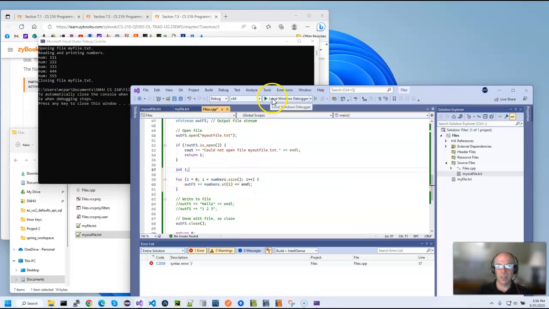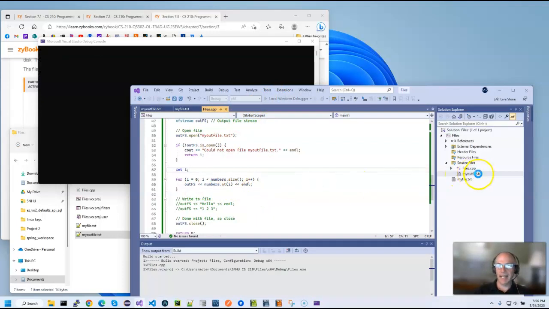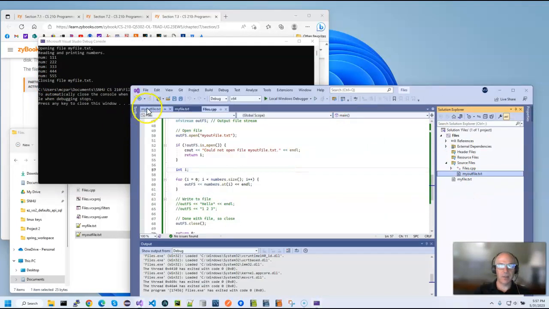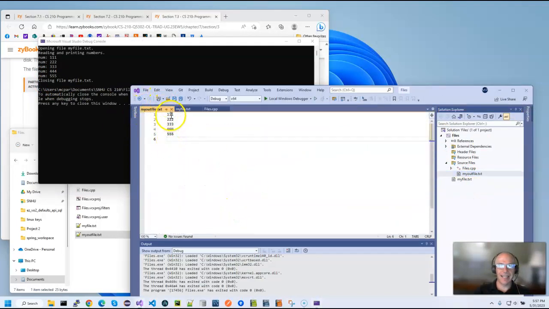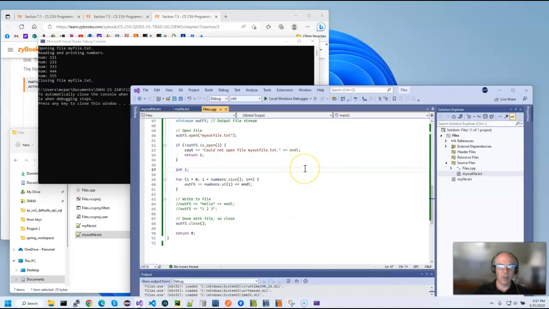So cross your fingers, let's run this. So our myoutfile.txt should have the same values. And so here we are, and indeed they do. So we are all good with that, okay? So the ideas of reading input from a file and then outputting values to a file, again, are pretty straightforward. Hopefully it's familiar to you from your previous programming languages.